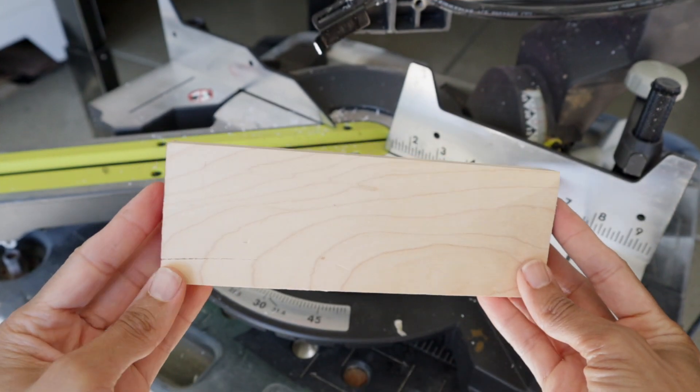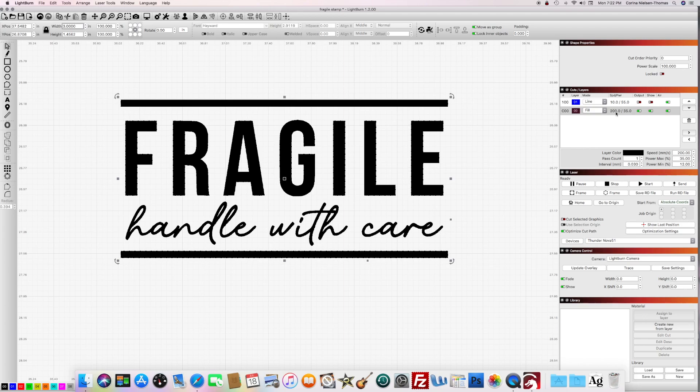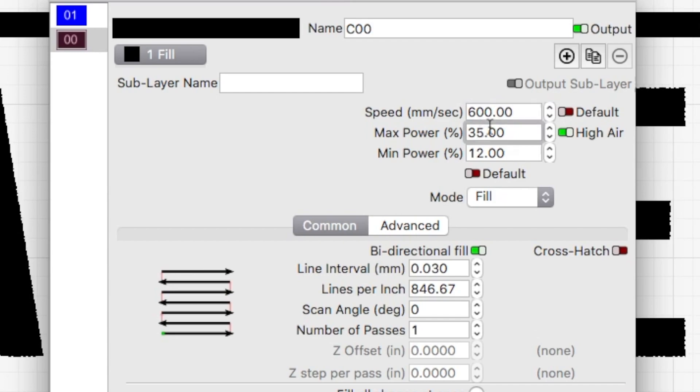Now with your rubber stamp designed, engraved, and cut, it's time to mount it. I grabbed a piece of scrap wood and used my miter saw to cut the mount down to size — super simple. Now we need to go back into Lightburn so we can engrave the design onto the mount. If you are only making a few stamps for yourself, you may not want to do this step, but if you are making them for customers and offering this as a product, you definitely need to have the image engraved onto the mount. Remove the duplicate layer, which will invert the design back to its original state, then change the settings. I like a nice deep engrave — on these stamps I'm at 600 speed and 60 minimum and maximum power.